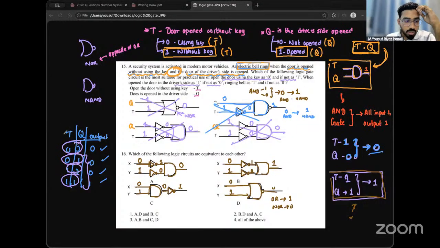Okay. Now based on this, tell me, are A and D having equal values? A and D? Yes. Are B and C having equivalent values?